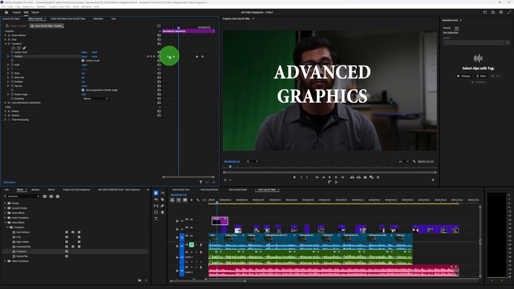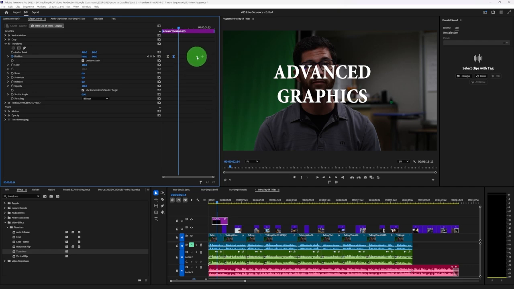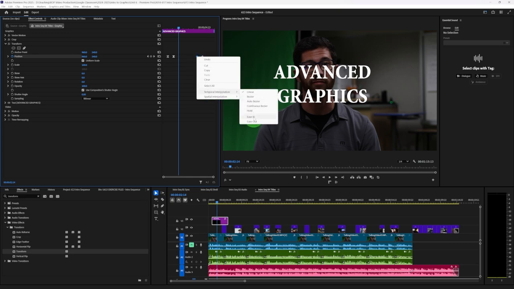Let's smooth it out by using the ease in and ease out. So on this first one on the far left, right click on it, go to this temporal one, and we're going to do ease out because it's coming out of this frame. And this one's going to be ease in. Same thing with this other pair. This one is going out of, so this one's going to be ease out on the left. And the one on the right is going to be ease in.